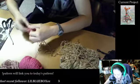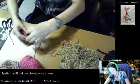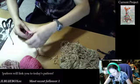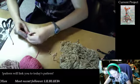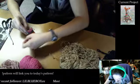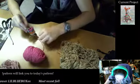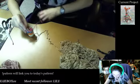Alright. So pull this through and add in this. This is also a very soft one, much like the blue. Very thin. Pink on the inside. Just move the whole pink ball over here into my lap.